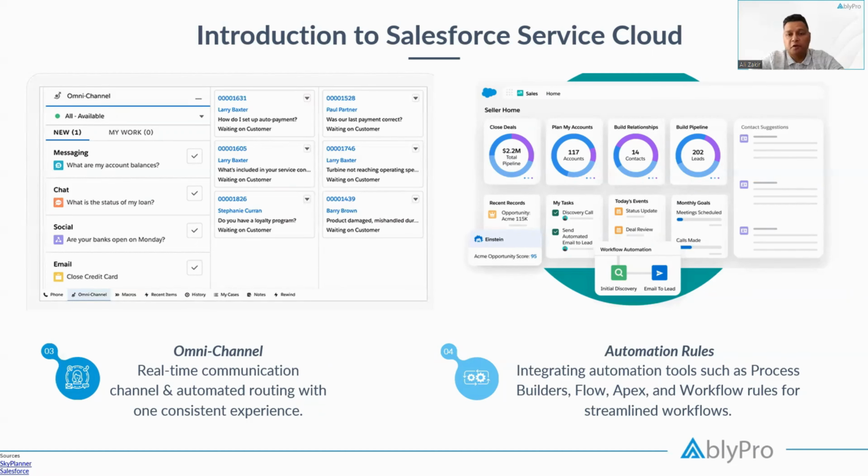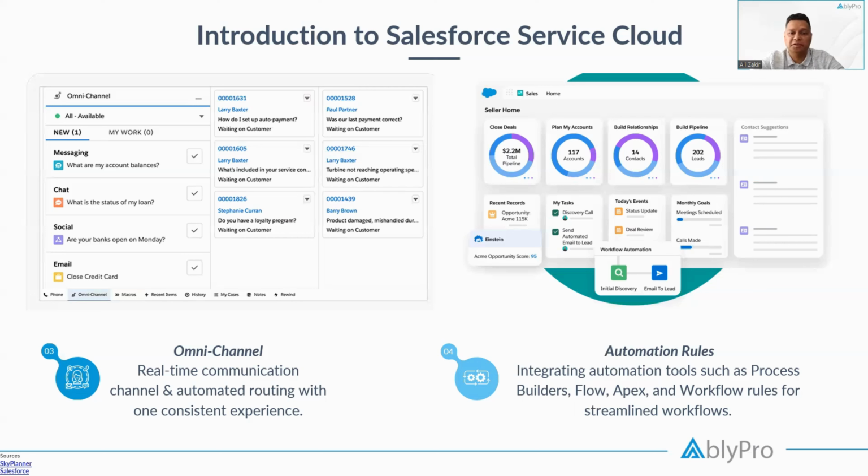Depending upon the demographics of your customers, maybe a younger generation would prefer using chat or email, versus maybe business customers or an older generation who would prefer communicating via phone.